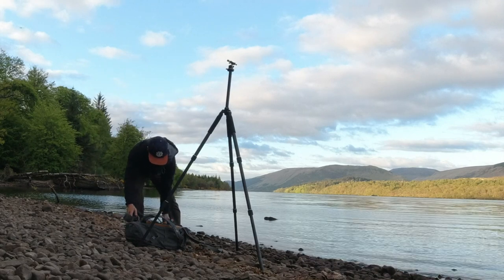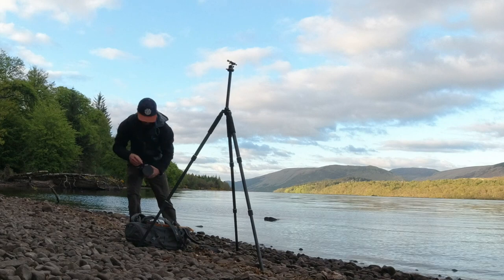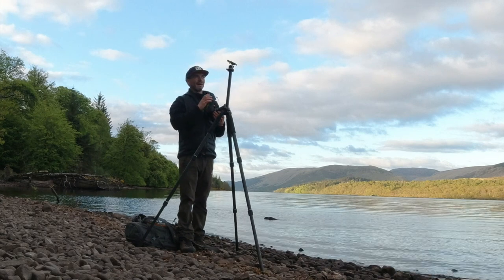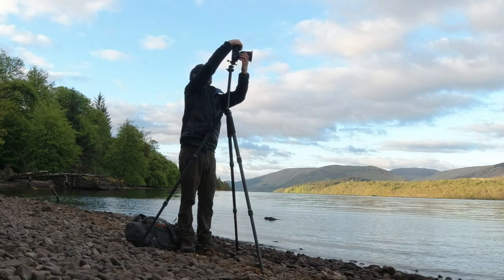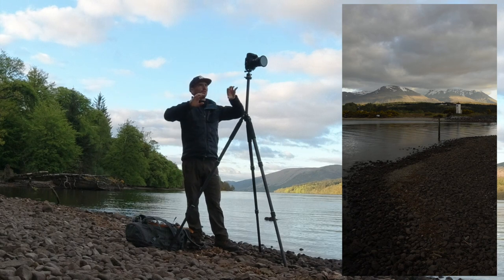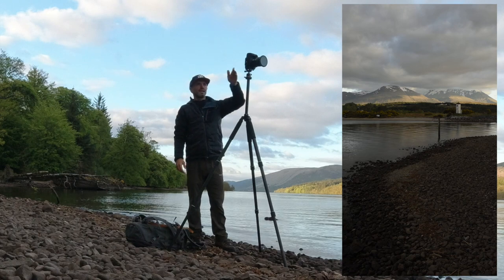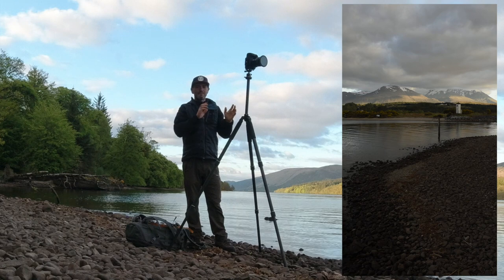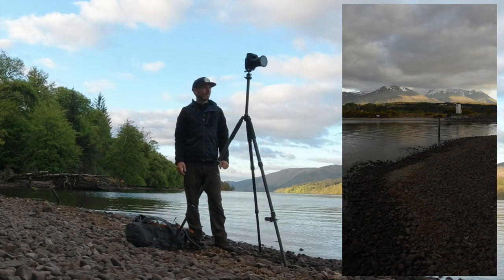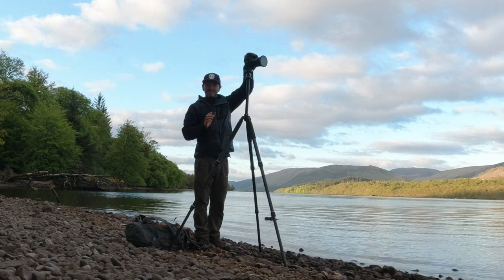It is an absolutely beautiful evening. I might not sound very exciting, lowering my tone slightly, but that's because there's lots of people around rather than how beautiful this scene is. Okay so this is the scene I have in front of me. I've got the bend with this beautiful bit of glow going straight across the middle, got the lighthouse just lower than there, and then a little bit of beach coming around into the lighthouse. Now the relationship between the post and the lighthouse - I'm not sure if it works as a nice little leading line stepping up into the lighthouse and the bend. It might work, it might not, it might look awful - but it might also be a winner.